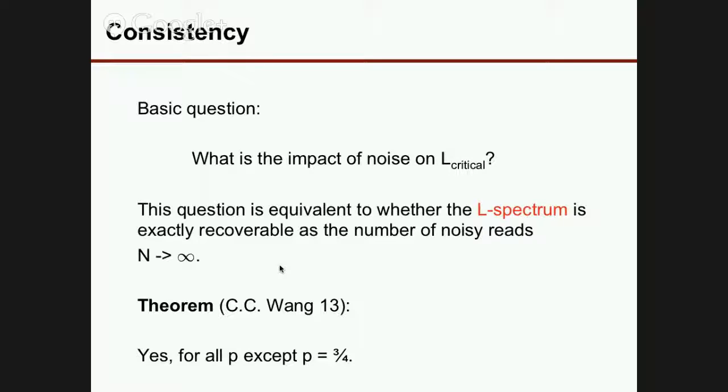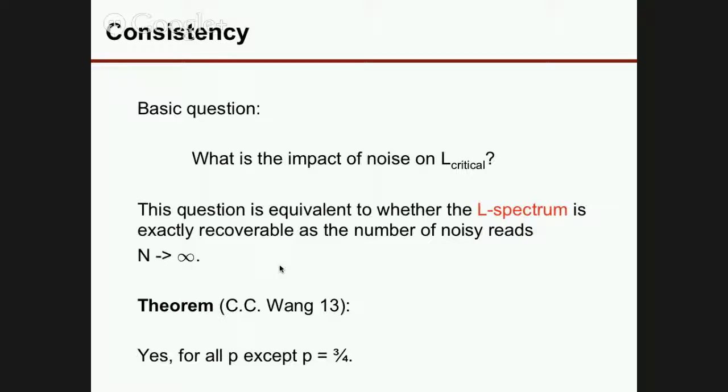Now, what do I observe? Well, I have read errors. So when I get a read, it may be noisy. Okay? However, I'm getting a lot of reads, right? Because in the dense read model, I allow the number of reads to go to infinity. So what do I want to estimate from my data? I observe tens or hundreds of millions of noisy reads. What do I want to estimate from the noisy data?